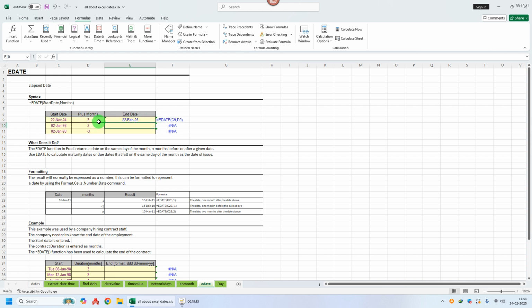So you see, 22nd date of November will become 22nd February if we add 3 more months in this. And here also if you drag it from top to the bottom, this is adding plus 3, this is also adding plus 3, this is previous, it is subtracting minus 3 months from current date. So formatting, okay, now we know this thing.